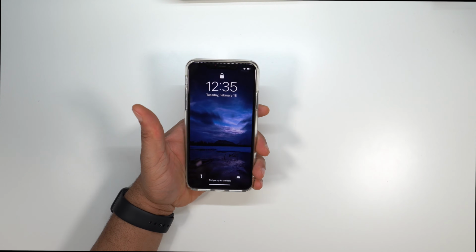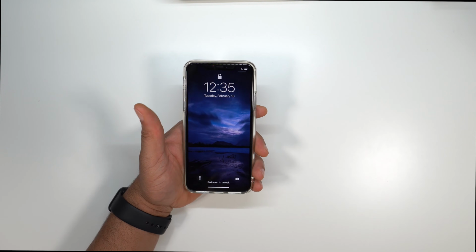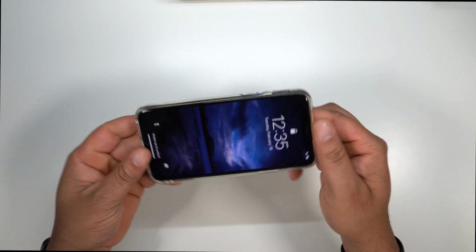But this isn't the heavy duty protection. We got some of that coming up a little later. So decent overall lay on the table protection. Next up, how does it actually fit on the phone?